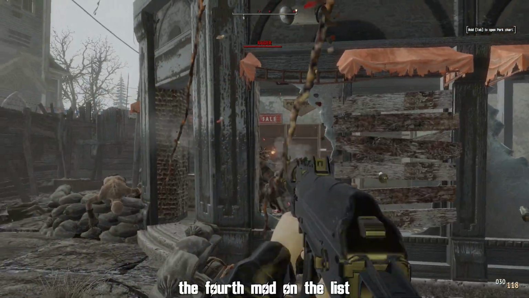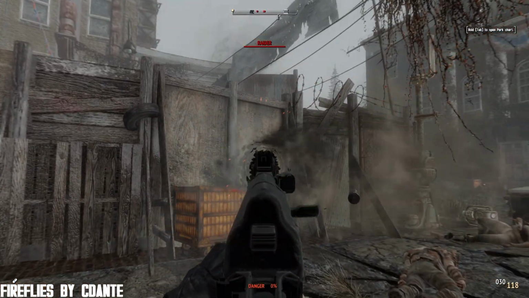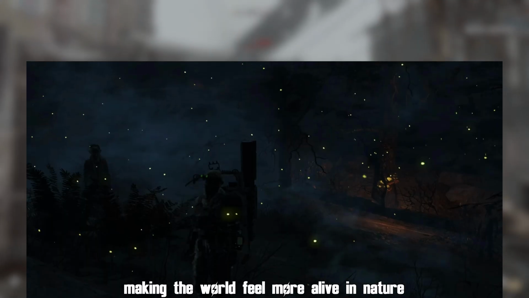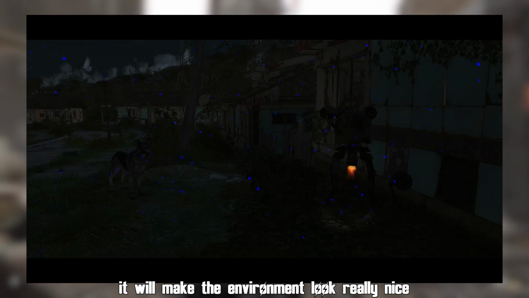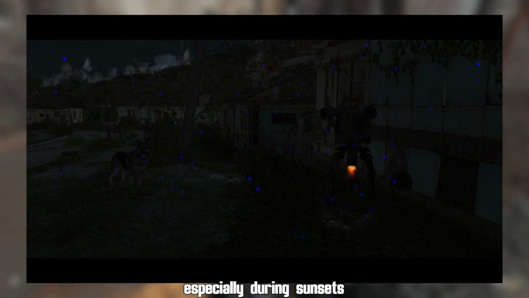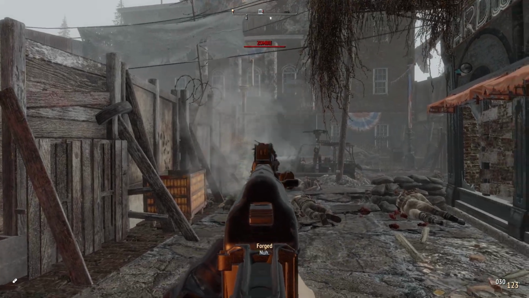The fourth mod on the list we'll be taking a look at is Fireflies. Now, all jokes aside, this mod aims to add fireflies to the environment, making the world feel more alive in nature and less empty. And if you pair this mod with an ENB, it will make the environment look really nice, especially during sunsets.